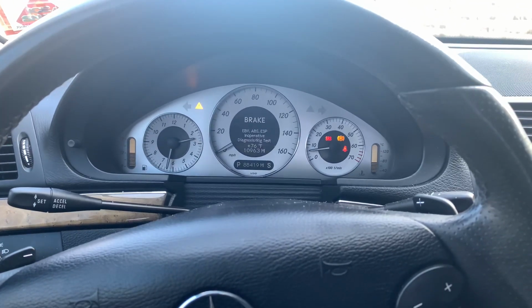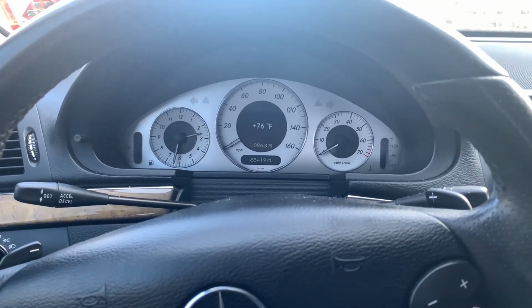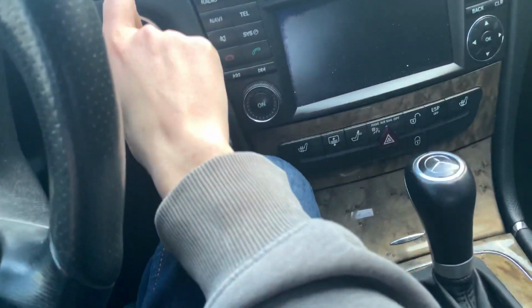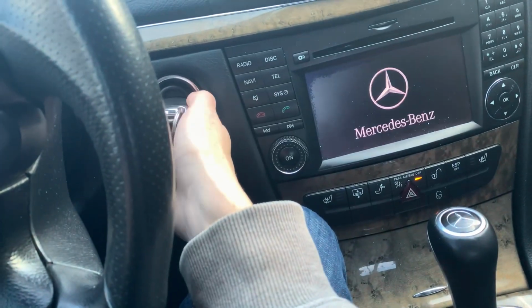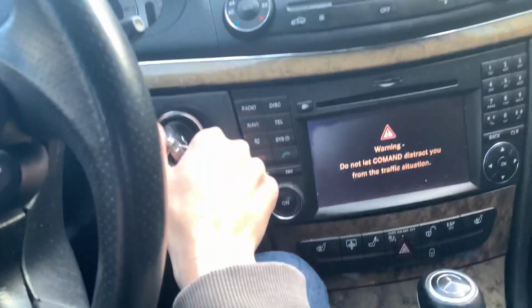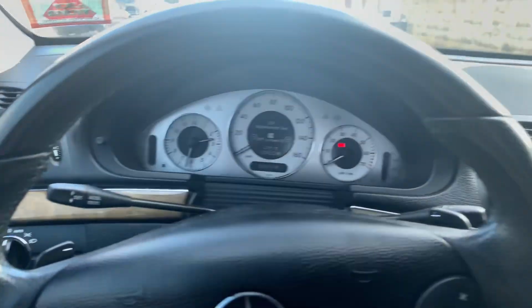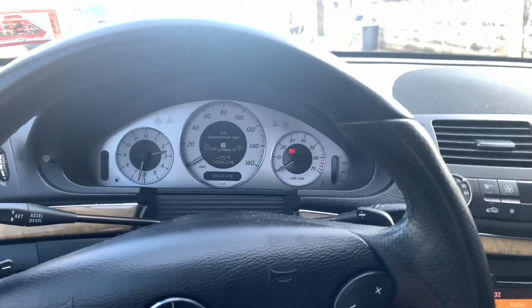And to turn it off, you basically do the exact same thing. So we'll do it right now. I'm gonna turn it back off. I'm not gonna drive my car like this. So I put the key in, turn it to the second position, boom, cut the car back off, turn it to the first position, come back over here, press this reset button 3 times. Boom, I'm right on the screen already. It knows that that's what I wanna do.